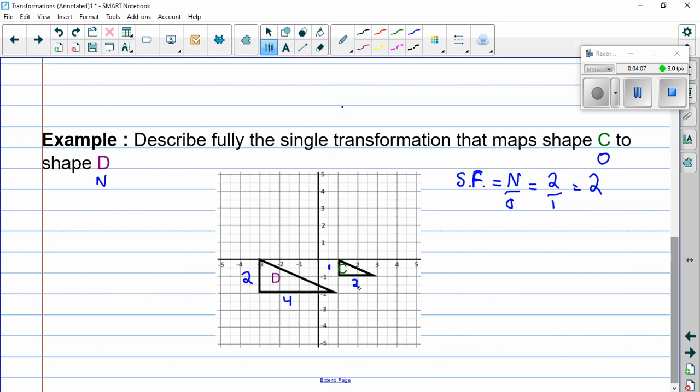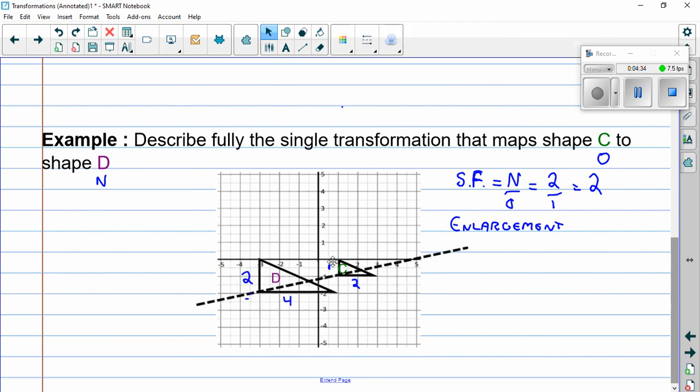Now, we've already kind of decided that it's an enlargement. I mostly just glossed over that fact because we're in the enlargement section. But keep in mind when you actually are going to have to do these ever, they're not going to specify. You're going to have to figure it out. And last thing to do with this one, we have to draw in our lines. So, drawing our lines. Once again, I've done mine before to save some time.